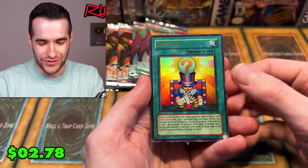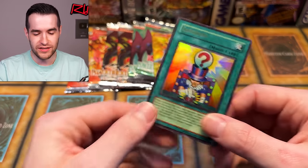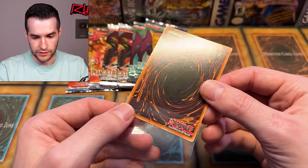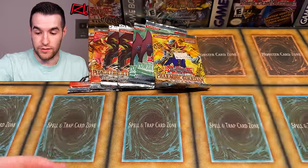There are some amazing commons in here. We have Bottomless Shifting Sand — I want Don Zaloog as our ultra rare. Cabazals, Card Shuffle, Needle Wall, Cat of Ill Omen, Reasoning, Master Kianchi, and — Question! An ultra rare Question. This is a really good opening, we're getting some old pulls. Not going to be an amazingly expensive card or anything, centering is a little bit off, back's pretty clean for Pharonic Guardian. Pretty nice card overall.